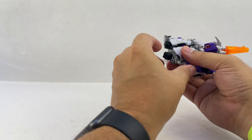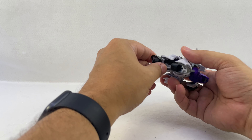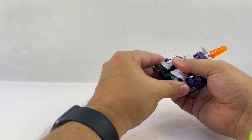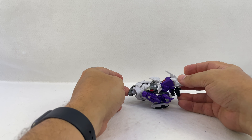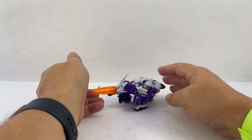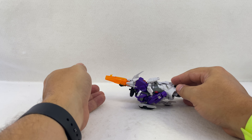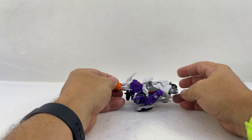The feet don't do a whole lot — you can fold the ankles down, and kind of push the feet in if you don't want them to be as much of an eyesore. But if you angle that you can make the legs support the cannon at whatever angle you want, since the legs are pegged together and the arms peg in too. Unpegging gives you a little more flexibility on how to support the cannon.